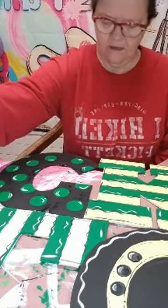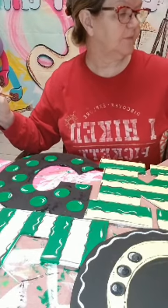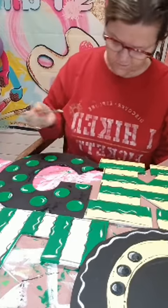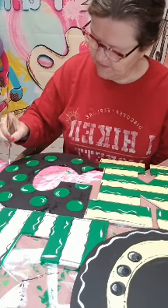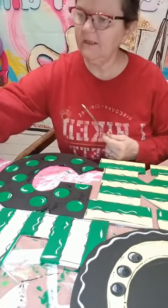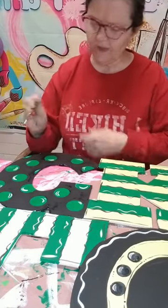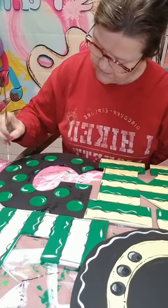Okay. Now, I think, except for a wiggly white line that might go around the sea, I think I'm about finished. But I think I'm going to add a wiggly. Well, I don't know. Maybe not. Oh, I don't want that there. Bee, bee, bee. Get out of there. You're in the wrong place. I already have one of those in there. Okay. On the outer edge, I'm going to put a little swirl here. Swirl here.